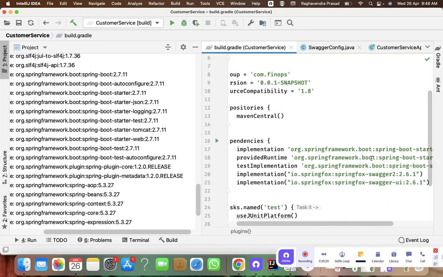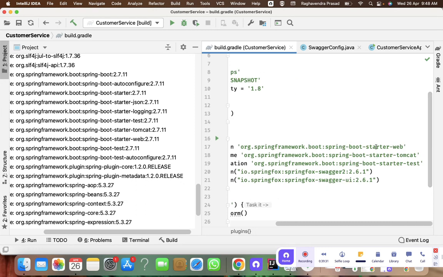So automatically all the dependencies which are internal to the web dependency and this particular dependency are all 2.7.11. See here, Spring Boot autoconfigure, starter JSON, starter logging, starter test, right? You don't have to worry about what they do for now. You just try to understand how this versioning is coming here.